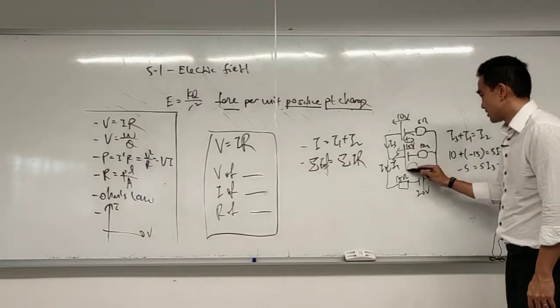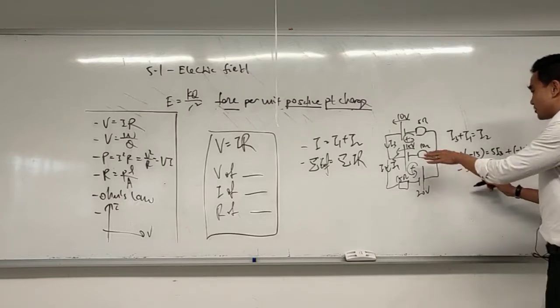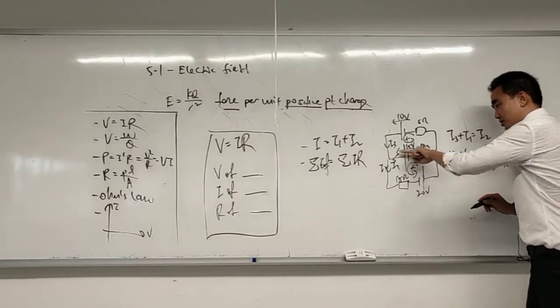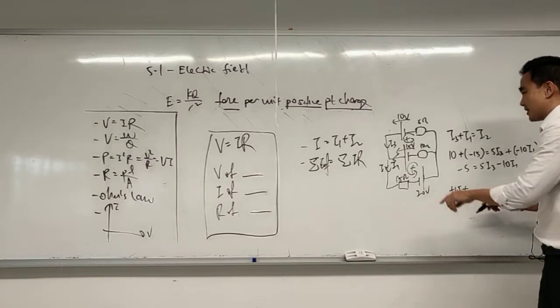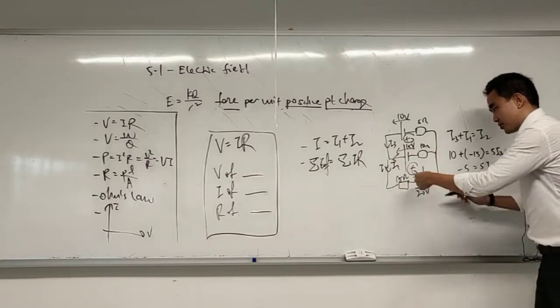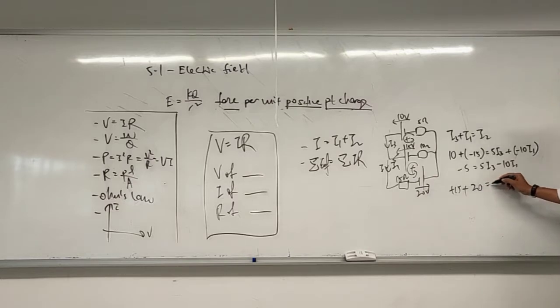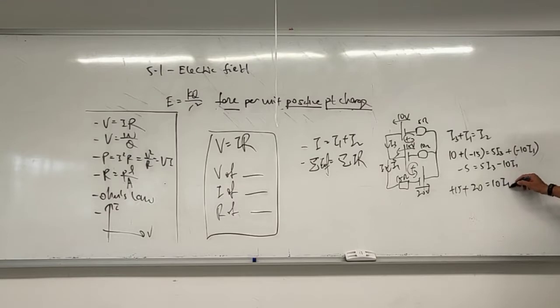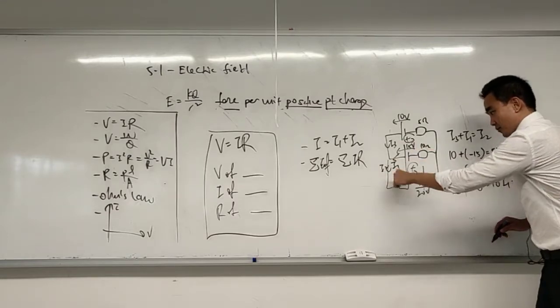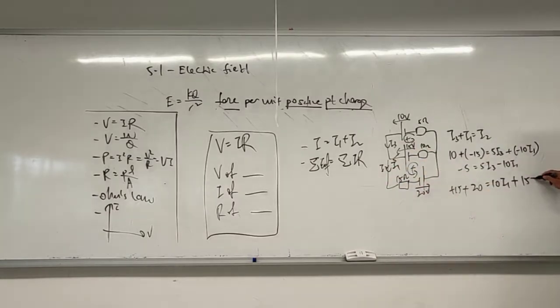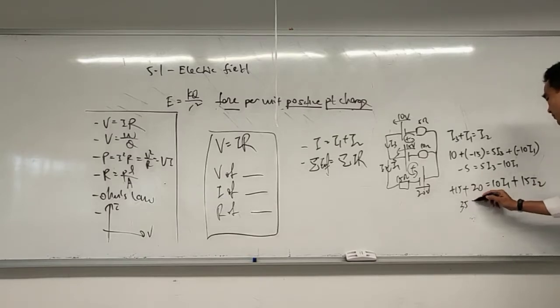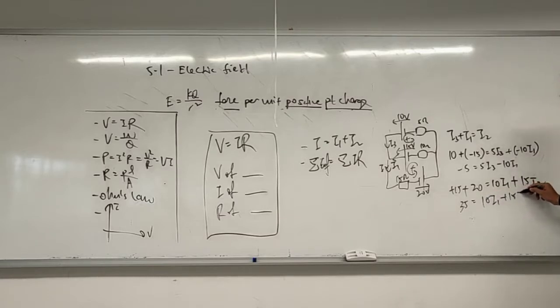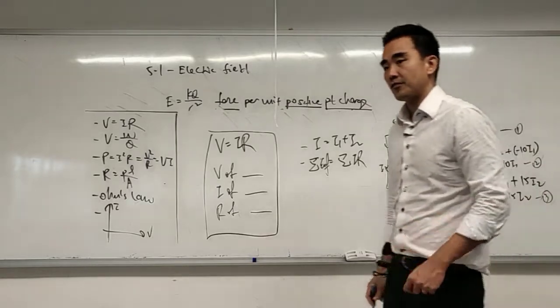Let's take a look at this other loop. Let's take this to be the positive direction. Now for this equation over here, this was positive 15 because this is the positive direction, and plus this is also the positive direction because it's pointing this way, so it's plus 20. This is the positive direction, so the current is pointing here, therefore it's 10 I1, plus the current is flowing this way, so it's plus 15 I2. So therefore this equation will become... so you've got 3 equations, 3 unknowns, you'll be able to solve for the answer.